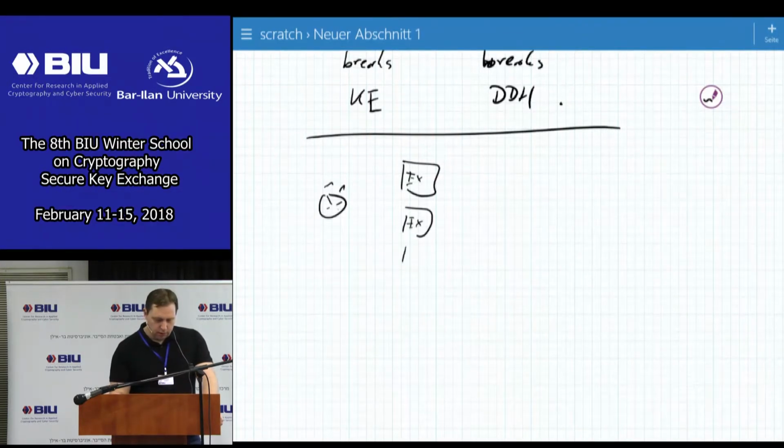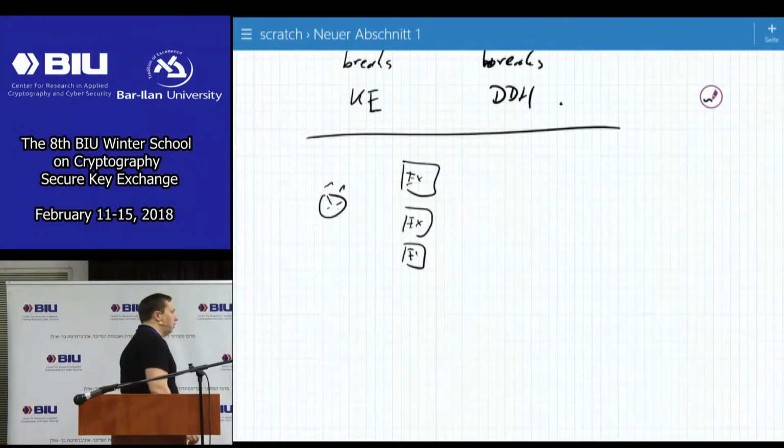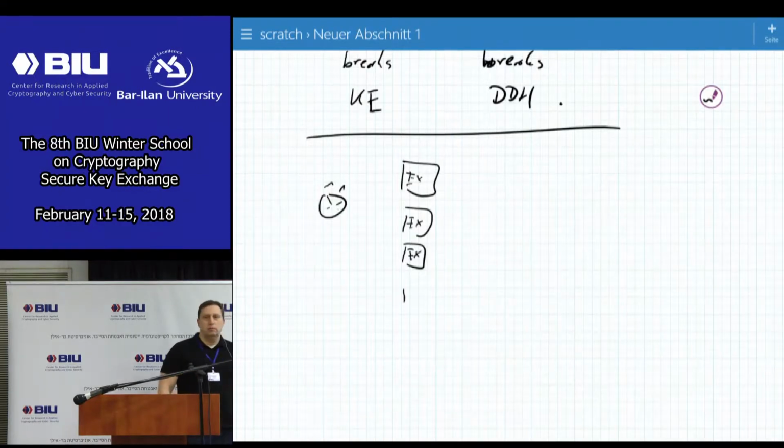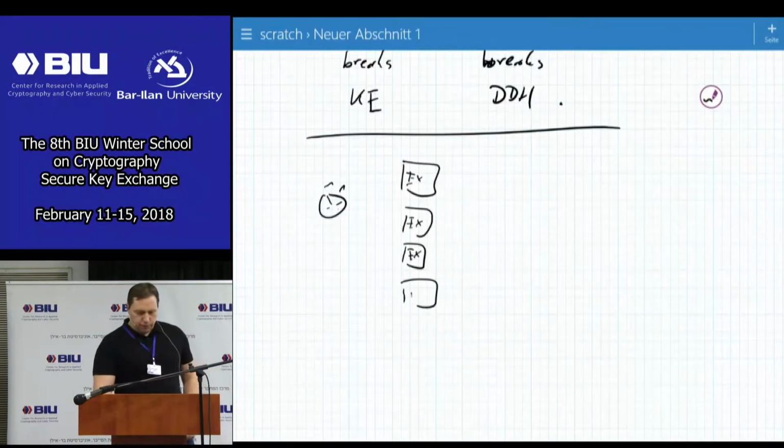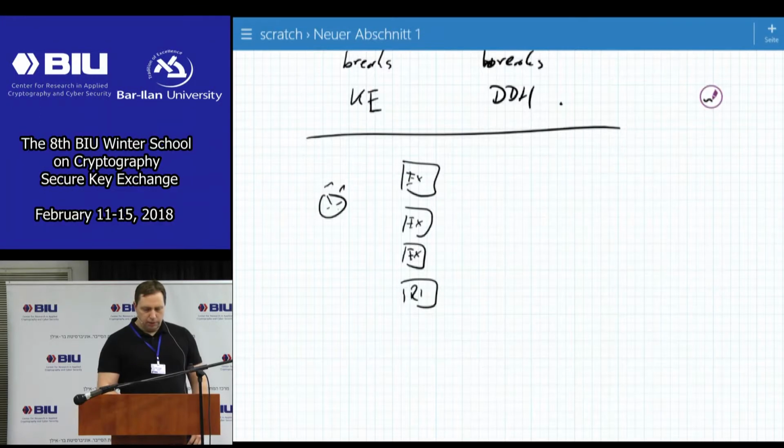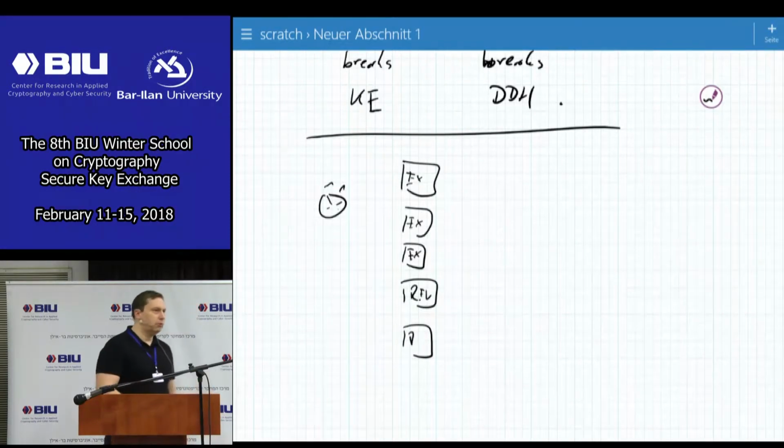And this is the reduction we want to do. Because vice versa, since we assume DDH is secure, there cannot be such an adversary B. And if there's no such adversary B, it means that A cannot exist.